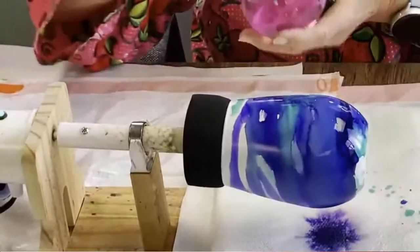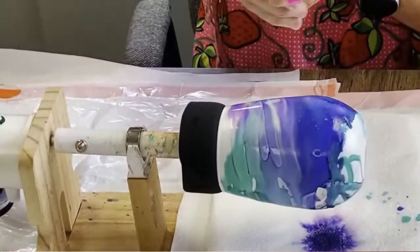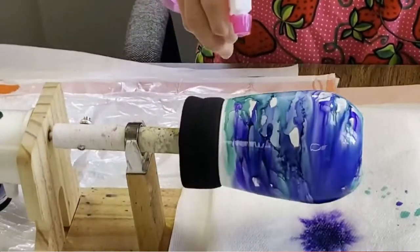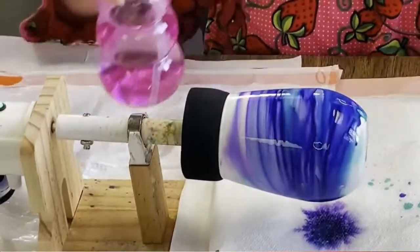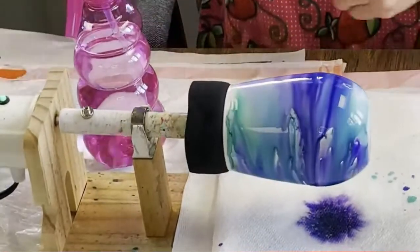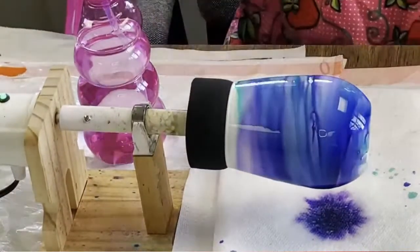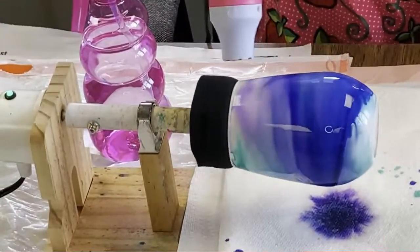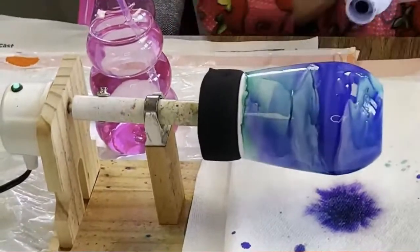Okay, I'm going to spritz a little more just to get it moving more. You can use that extender to do what I'm doing with this 91% rubbing alcohol. When you put the extender on, it's got alcohol in it, and it will allow it to keep moving more. And as you can see, it's making the colors dilute a little bit, but it also allows you to move them again. And you just do your movement wherever you want it. This is very subtle and pretty, I think.